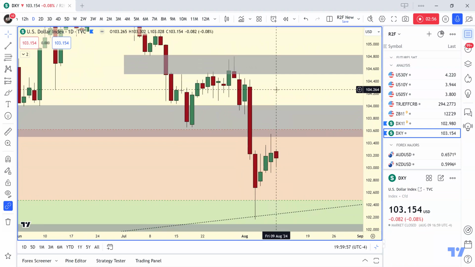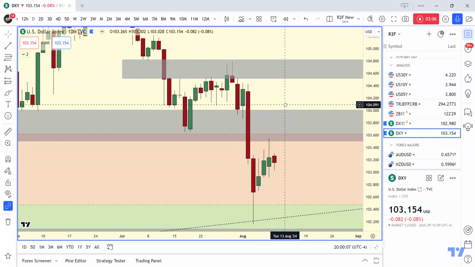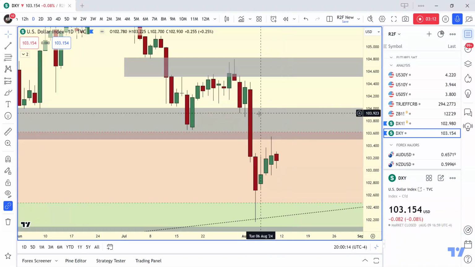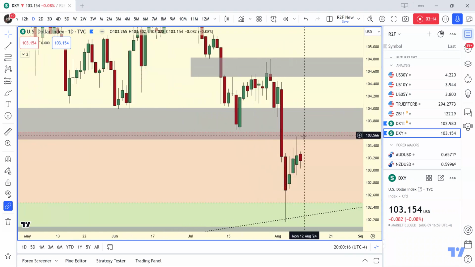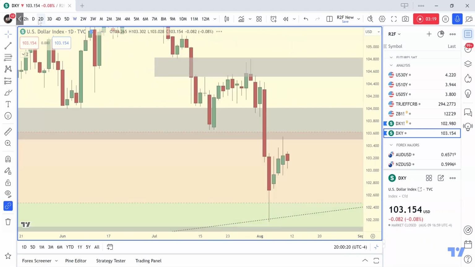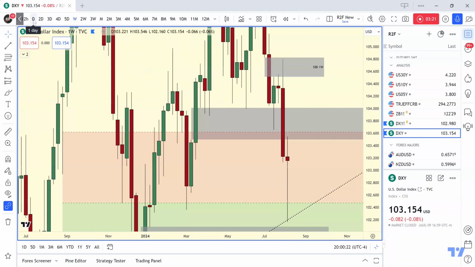So we're waiting for news, right? Last week there was not much red folder news, and we just finished an expansion. So mainly consolidations and taking out short-term highs and lows. And market makers are engineering liquidity to be taken. All right, so what do we have here? A refined area inside this weekly. We could come into it again. Okay, we came into it once, but we can come deeper into it.